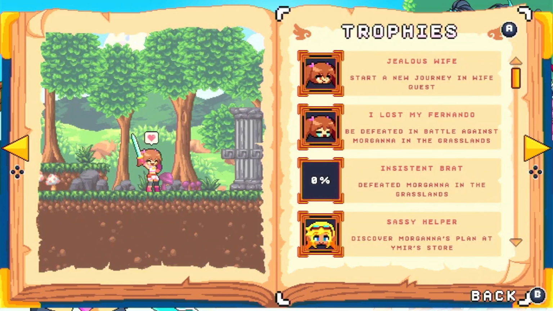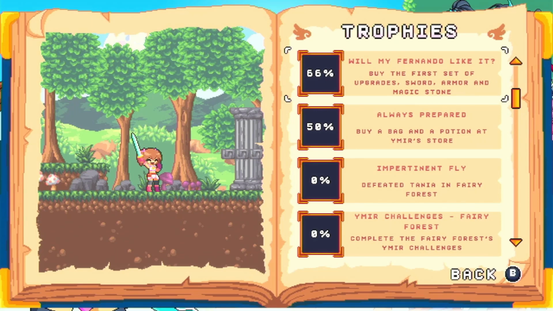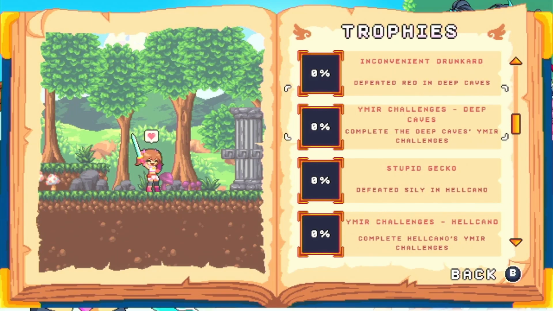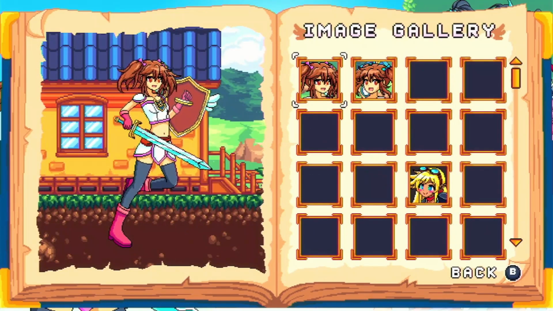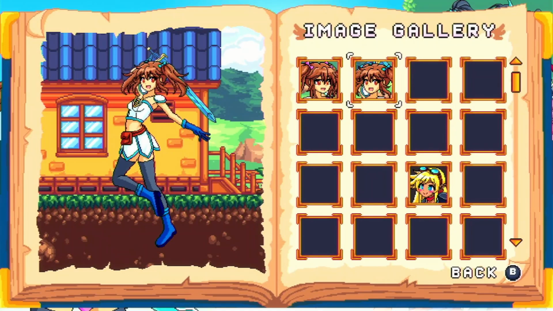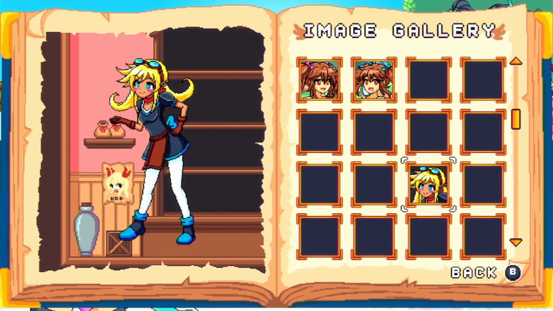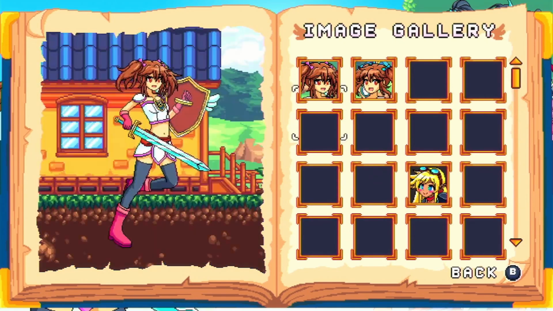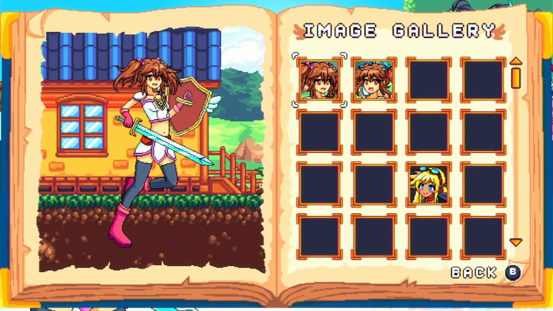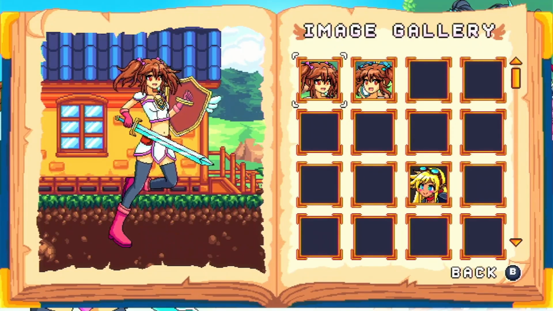And then you've got your trophies, which is quite neat because it tells you a percentage of what you've completed in them. And then obviously you've got all this to work for as well, which is pretty cool. And then you've got your image gallery, which explains unlocking the extra pictures for yourself from the shop. And there are quite a few to collect. And I don't know, it's not great, but it's also something to aim for as you're playing the game. It's extras, like it says on the tin.